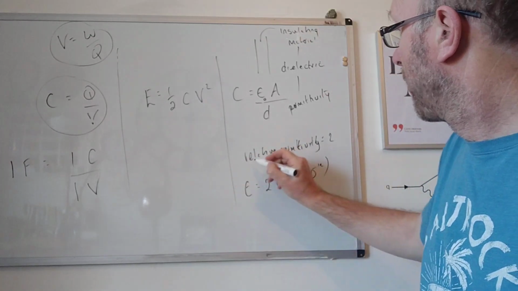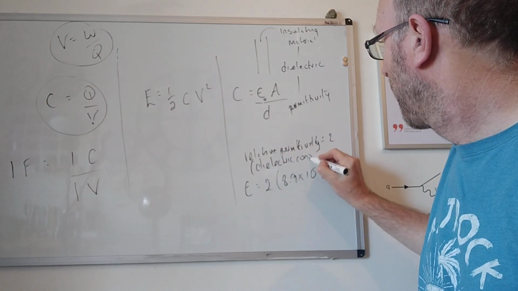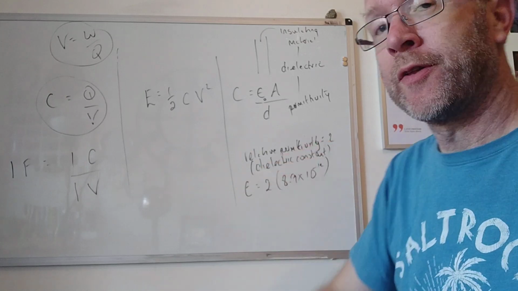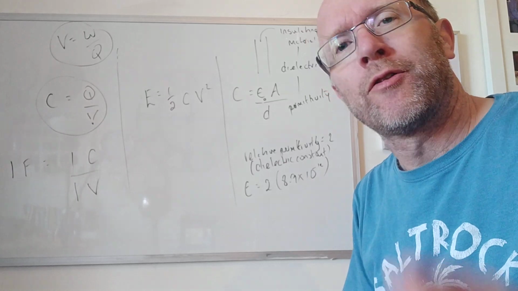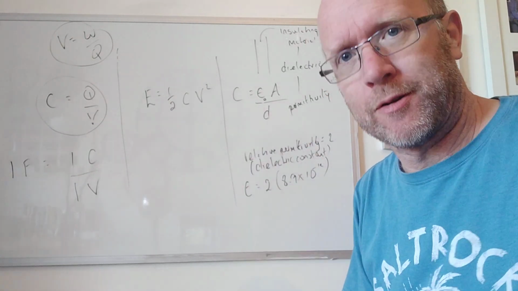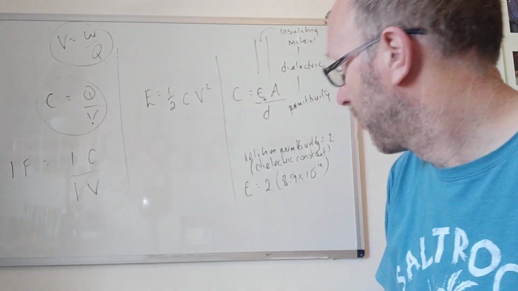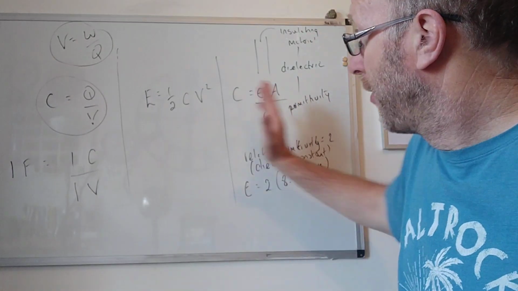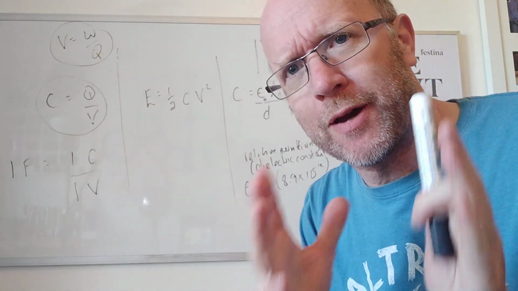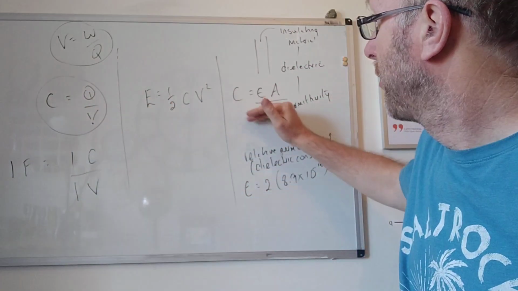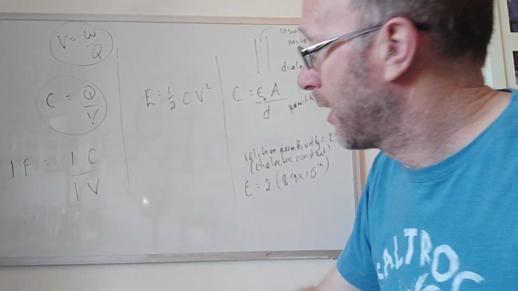Another name for relative permittivity is the dielectric constant. I don't think you'll come across that, but just be aware of it. So if the dielectric constant is 4, that means its relative permittivity is 4, so its permittivity is 4 times the base value, which is the permittivity of free space, which is effectively the permittivity of air, 8.9 by 10 to the minus 12. They're the formulae. There's a set of questions where you get into capacitance, and you have to be able to deal with the 3 Ds together. They're your toolkit, stream them together and you drive on.